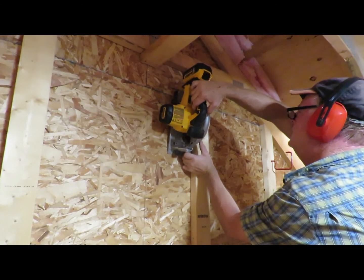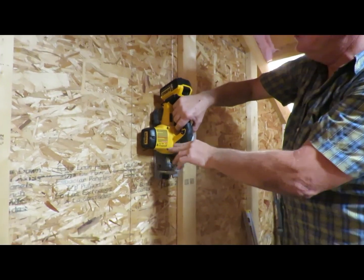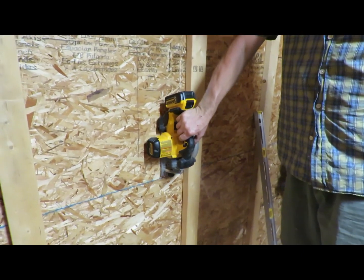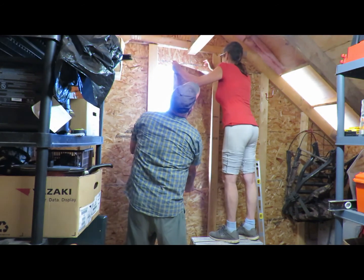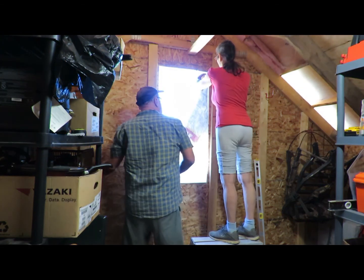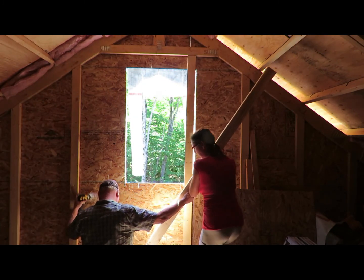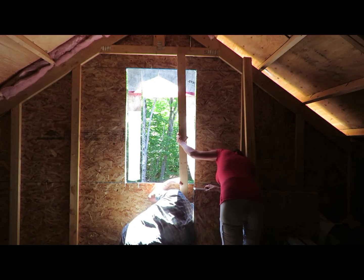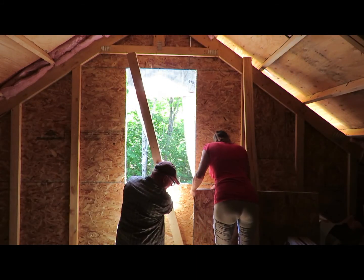Now that it's time we need to add windows to the shop attic, we need to start with a smaller hole because we need to be able to remove the OSB from the wall because it's attached from the outside. We then remove the existing studs and place them back in place on their sides to make up the frame of the window. Because these are attic trusses, none of these studs are load-bearing, so we don't need to put a header in above the window.